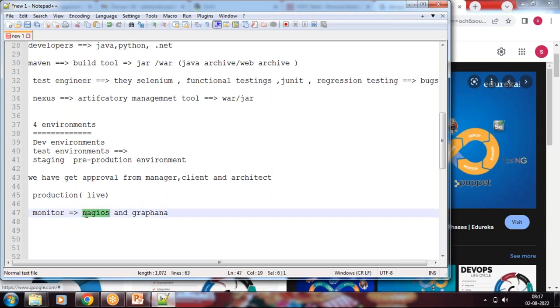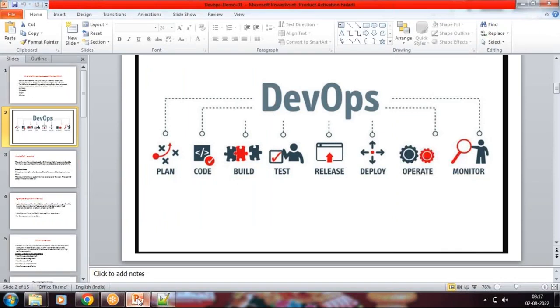These tools will internally look into the infrastructure, like how many servers are there, what is the CPU and RAM utilization. Is this application up or down? Up means in the sense it is running or not. These kinds of investigations these monitoring tools will do, and this is the overall workflow which is followed in the complete software development lifecycle.